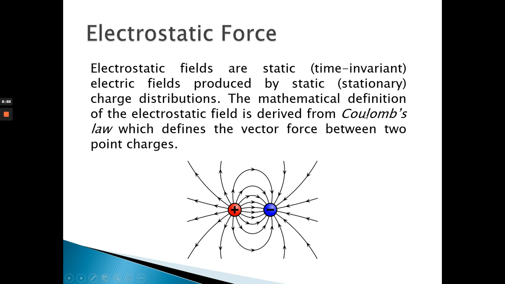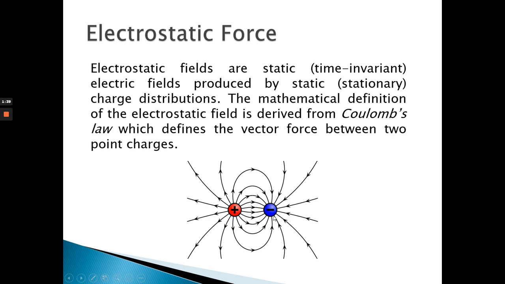Here we will first talk about the electrostatic force, but all these electrostatic forces are actually related to the electrostatic field. By the definition, if there are two different charges, each charge will have its corresponding field around it. Let's say this is a positive charge and this is a negative charge, and they will have their corresponding fields around them.